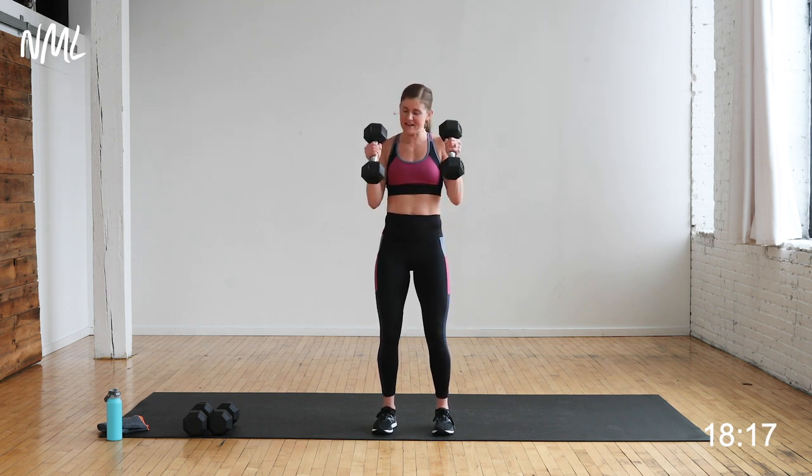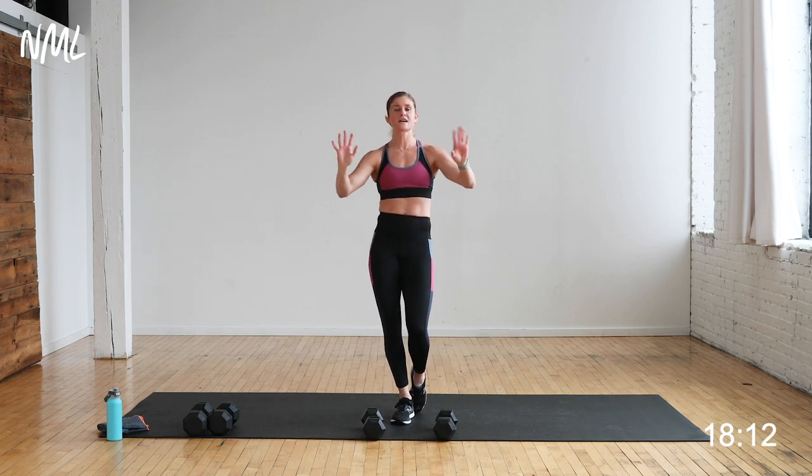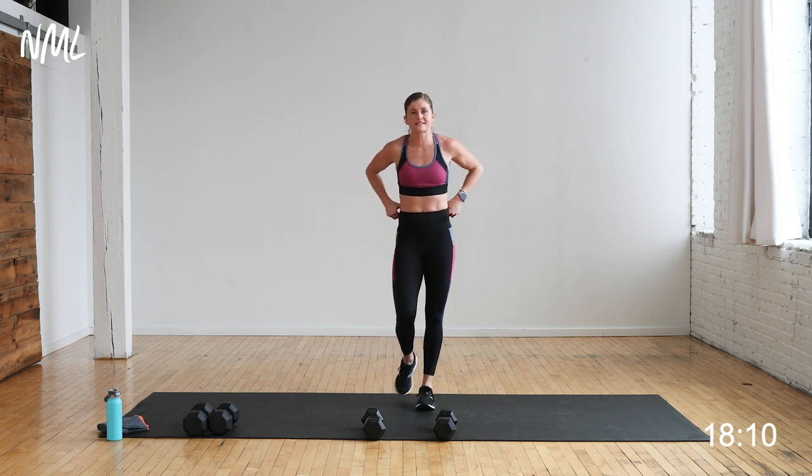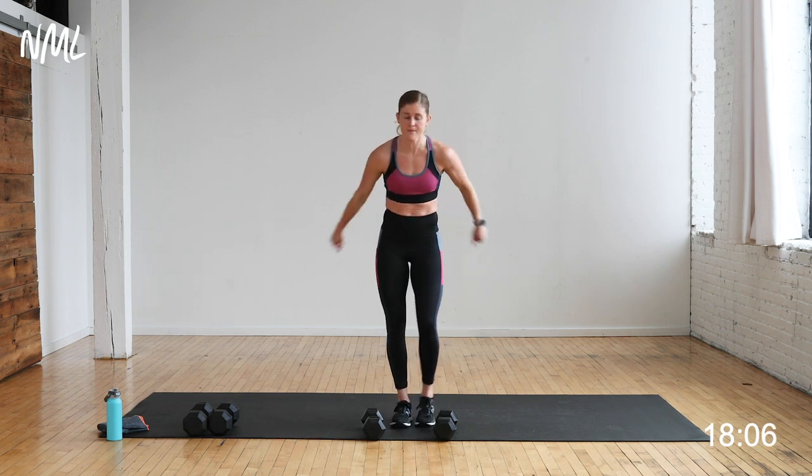4, 3, 2, dumbbells down. Oh my goodness, woo. One more set, you guys. One more set, one more time through. Third set is the best set. Third set is the best. Single, single, double, final time, okay?